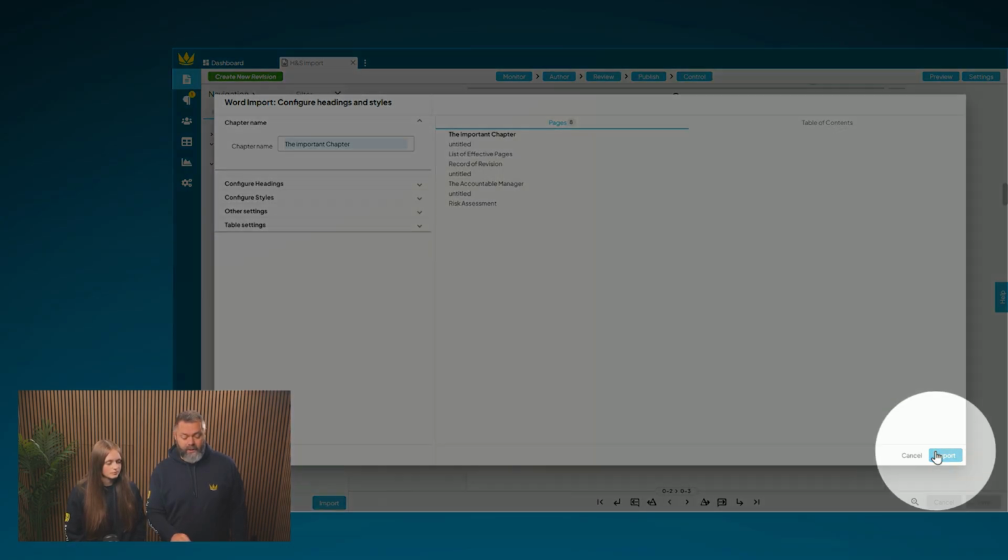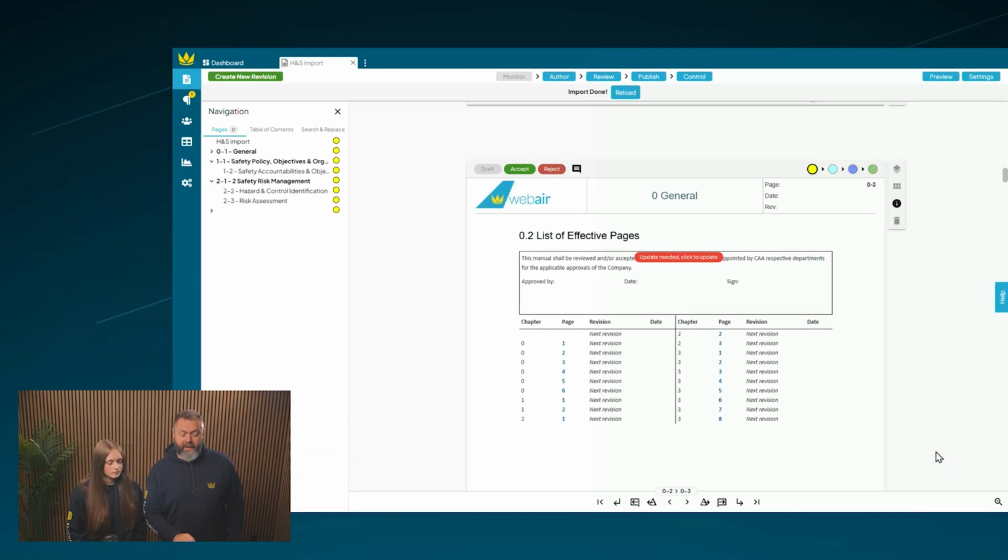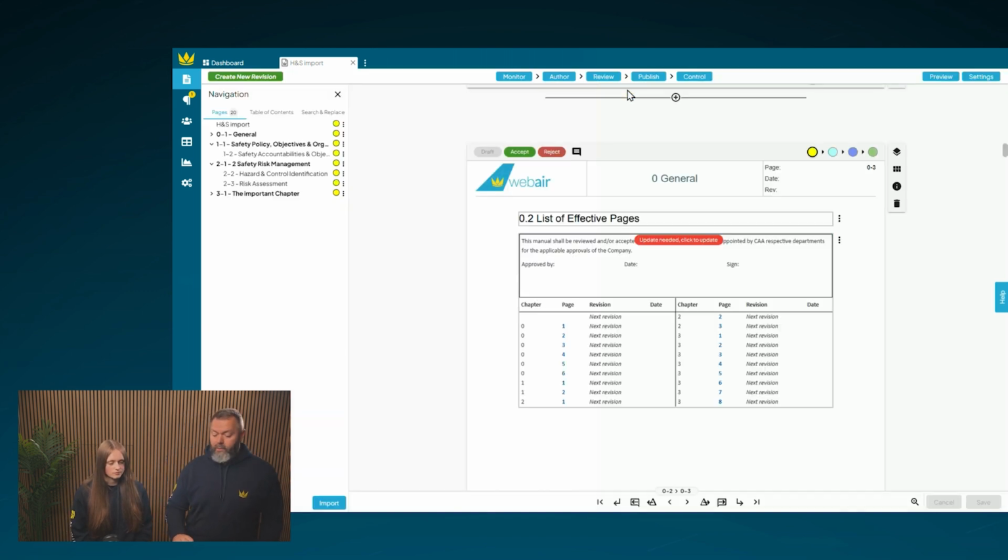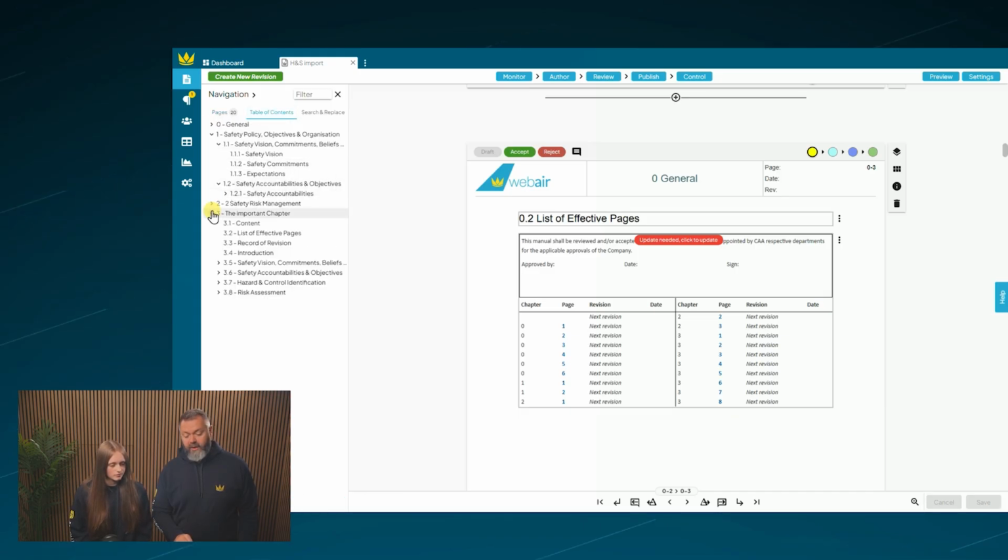And if we import, like so, bingo, now we will see that we have a new chapter. We can actually see it up here, but we haven't reloaded yet. So let's reload. And now we'll see the important chapter with the page structure we expected, and also we'll see some extra table of content. Remember, now it's everything in one. But all of it is now just pulled into Web Manuals. And the cool thing is we have an idea of what we get before we even import it, giving the control to you. That's the Word Import Wizard for you. We hope you enjoy it.